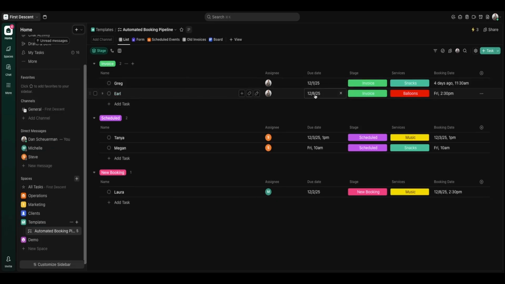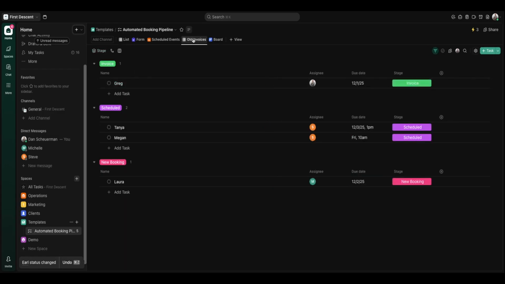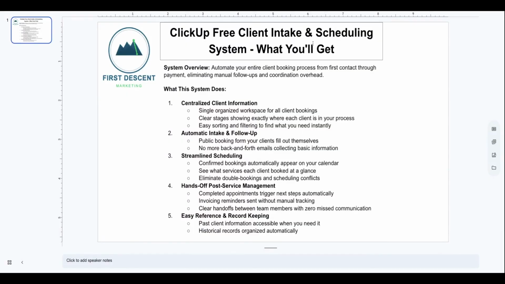It's assigned to Dan with the new due date. So once Dan actions this and closes it off and they're paid and everything about the booking is complete, it then goes to this old invoices list where you also have an index of all the past invoices. So these are the business outcomes we're solving and the issues we're fixing.